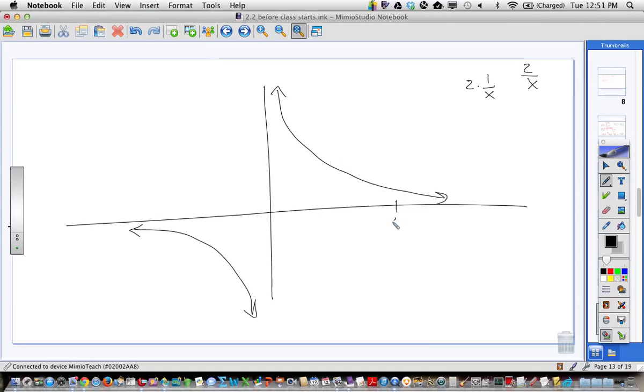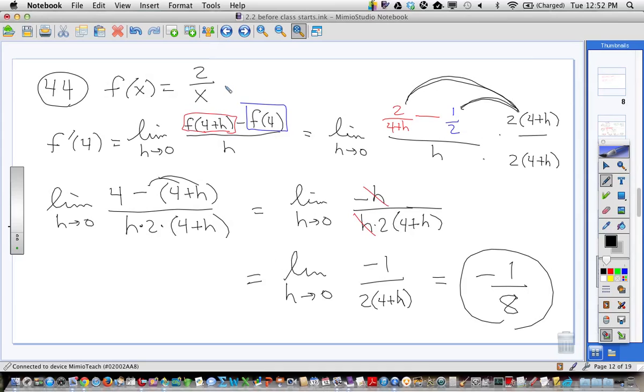Now, out here at 4, what did we get the slope to be? Negative 1/8. Reasonable? Seems pretty reasonable. Up there, it's getting pretty flat, but it's still going down. So if we had 1/8, we definitely would, right? If we had forgot to distribute that negative, and we had 1/8 as our answer, we could definitely see that can't be true. It's got to be negative slopes there the whole time. Okay? So negative 1/8 seems reasonable. All right, so we need to be able to do this algebra here. All right?